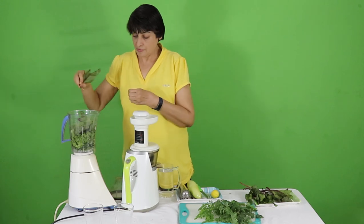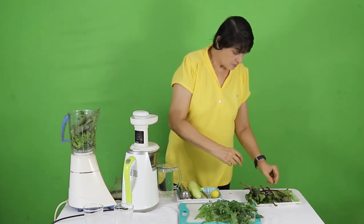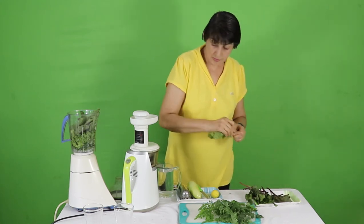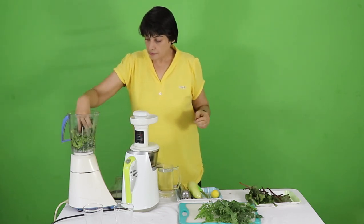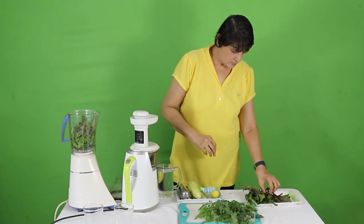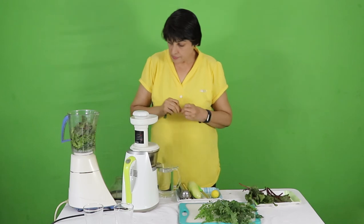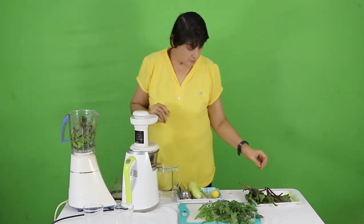Those who do not take dairy can take calcium from beet greens. Vitamin K is also integral for building strong bones, and 1 cup of beet greens contains over 100% of your daily required intake. Why is vitamin K important for bones? Vitamin K works with vitamin D to ensure that calcium finds its way to bones to help them properly.